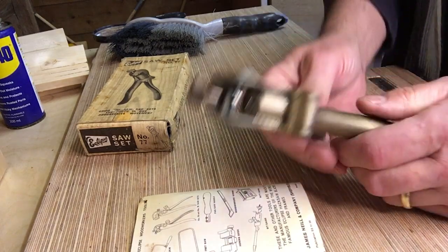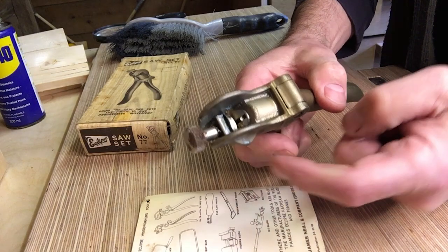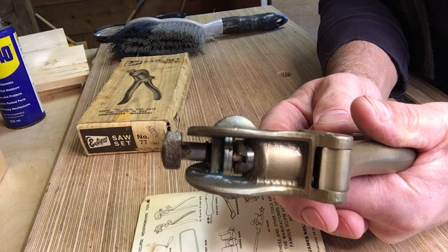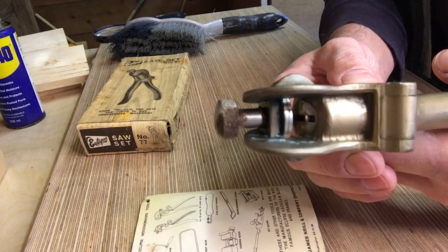Anyway, so this is basically a pair of pliers, good quality pliers, that grip the saw, and then there's a small pin there. Hopefully you can see that. As you squeeze the handle, that pushes the tooth over. That pin just basically pushes the tooth into the correct position.